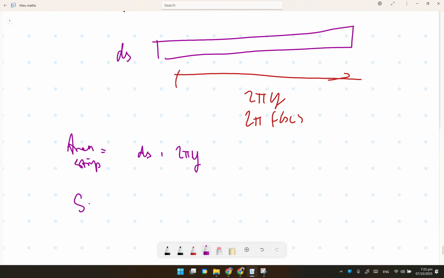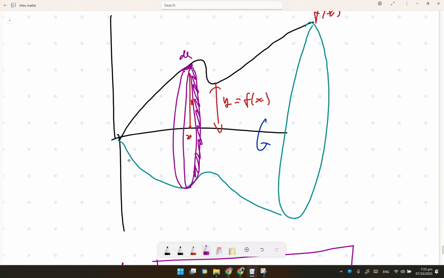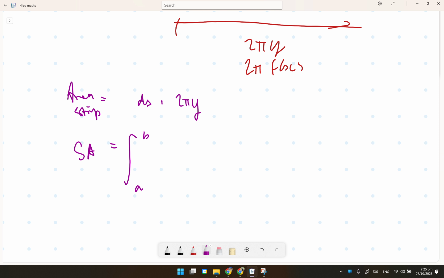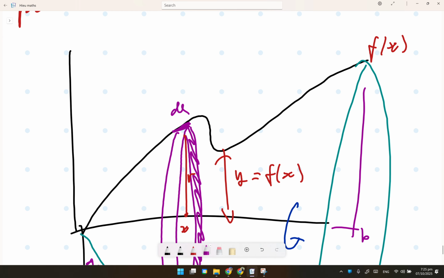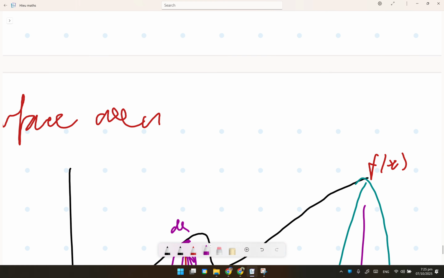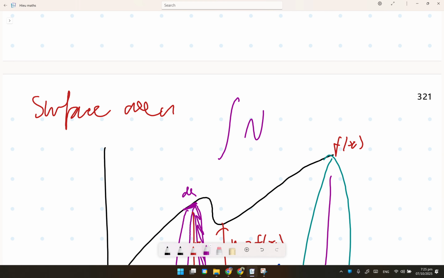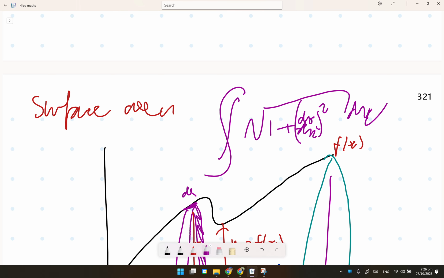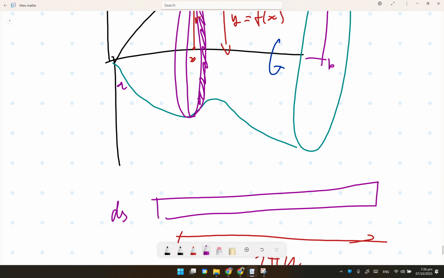And then the total surface area would simply be the integral from, let's say if we were finding it from a to b, the integral from a to b of 2 pi y multiplied by ds. And what is ds? Well, ds is simply a small bit of the arc length. And if you remember the equation for arc length, which is the integral of the square root of 1 plus (dy over dx) squared, dx. So basically, the integral sign is just a summation sign. So if s equals this, then a small piece of that, ds, would simply be a small portion of that sum. So it's just without an integral.